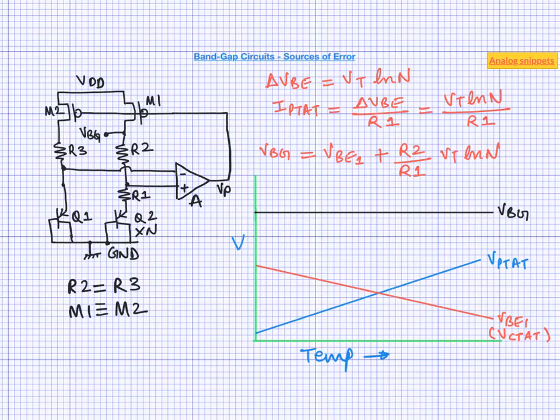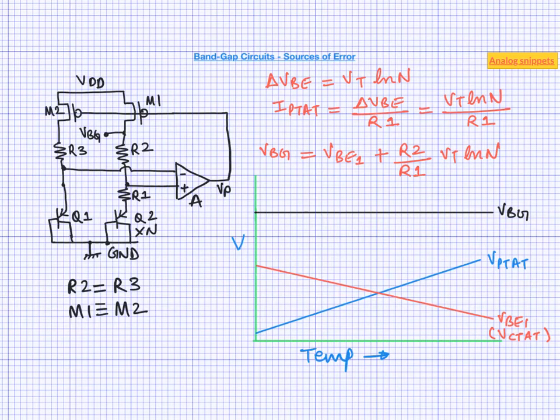MOS does have a role to play when we are talking about minimum supply voltage or noise performance or some other parameters. Okay, now let's consider the resistances. If we consider the bandgap equation, the PTAT voltage contains the ratio of resistances. And that is why if both resistances shift by the same amount in percentage, then the PTAT voltage remains the same. So here we are talking about the voltage across R2. But the PTAT current does change with R1.